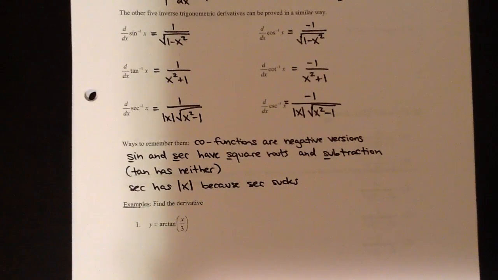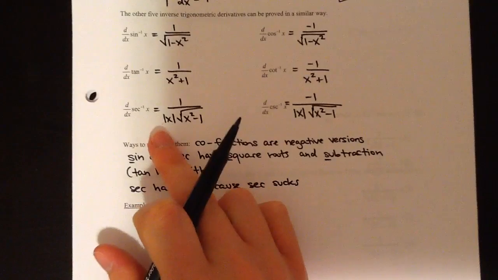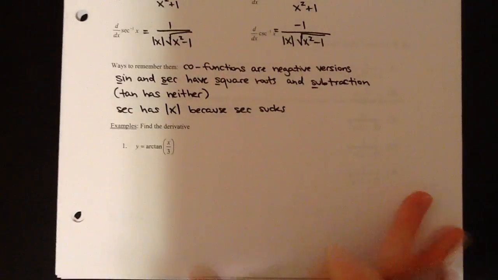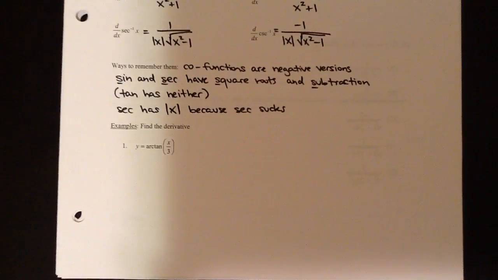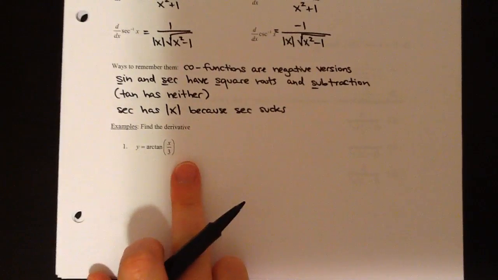So we've got a few things to just kind of help jog your memory when you're trying to think of some of those derivatives. So some examples. We're going to find the following derivatives. Slight chain rule involved. So this one's arctangent. They were all listed in inverse notation here. Remember I told you that the book will use both, so I'm going to try to use both just to keep them fresh in your mind. So the main function is arctangent.